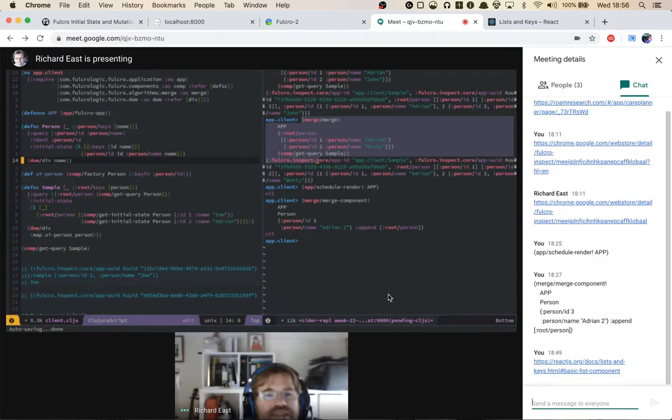We could investigate initial state a little bit more to try and figure it out a little better, or we could move on to mutations and try to learn that bit. What would you prefer to look at? Yeah, we need to bug someone who actually knows it to get a quick response, I suppose.